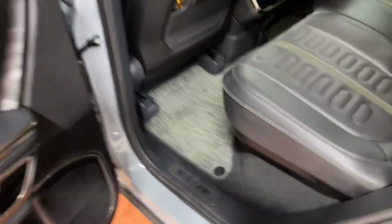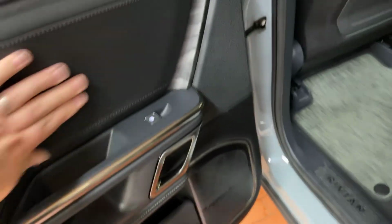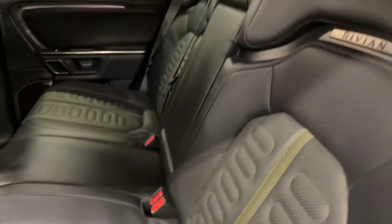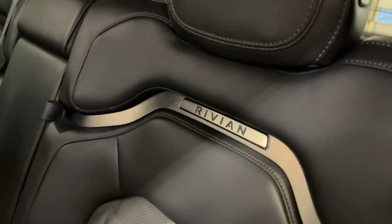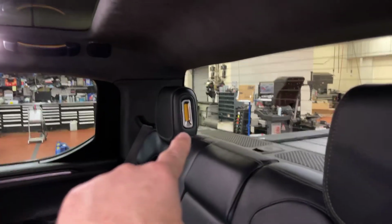The rear seat is really nice, spacious. It's got a nice spacious door pocket here. The trim is really nice. The wood is really nice. There is really nice floor mats. I know they're made from, I think, recycled Coke bottles or something like that. But the same design, the same trim, like here with the yellow on there, you have on the front seat, and you have a center console.